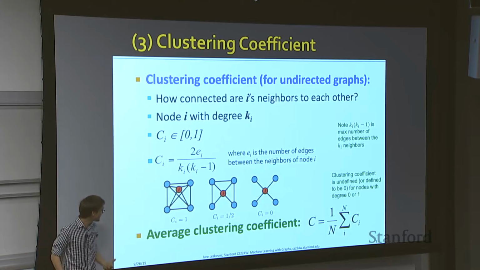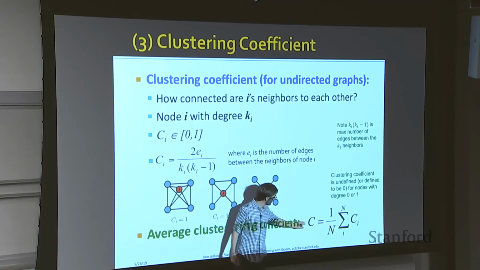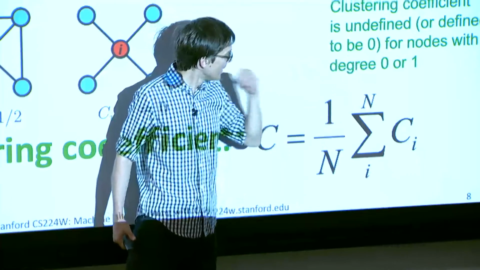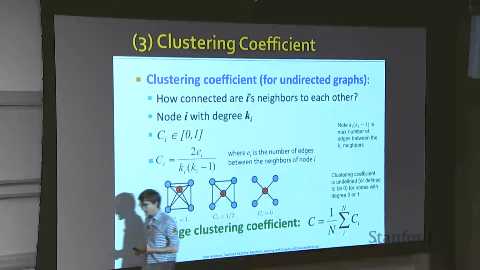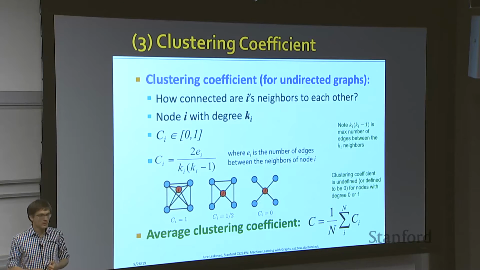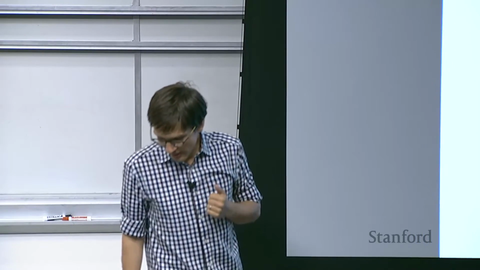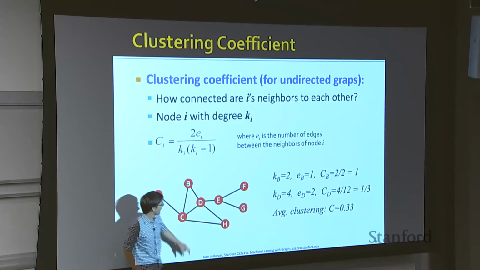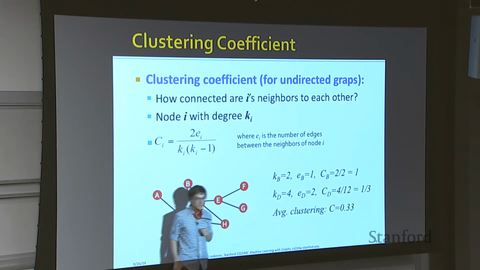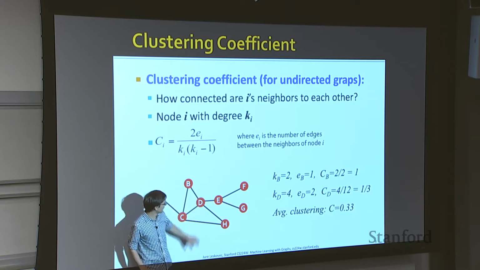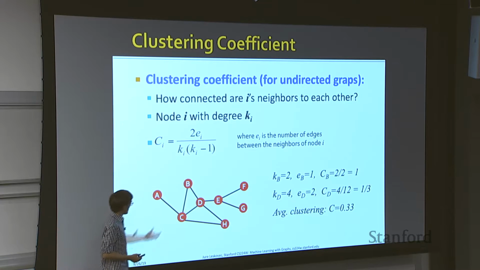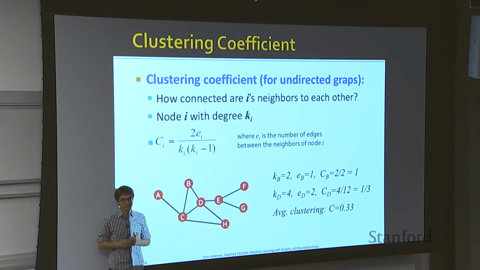And then for the entire network, you can say what's the average clustering coefficient of the network. You just compute the average over all the nodes. Generally, again, clustering coefficient is undefined if the node has degree 2 or 1. So generally, you would skip those nodes. That's the idea. Here I have another example where I tried to compute some clustering coefficients for different nodes, and the average clustering coefficient for this graph would be 0.33. So this means that about a third of random nodes' friends are connected to each other, right?